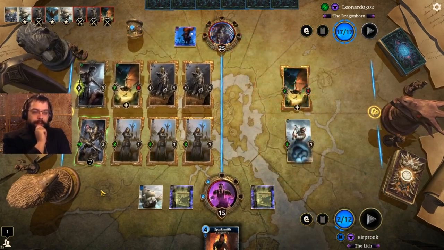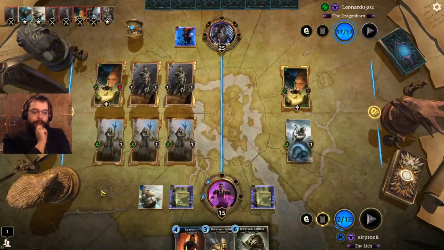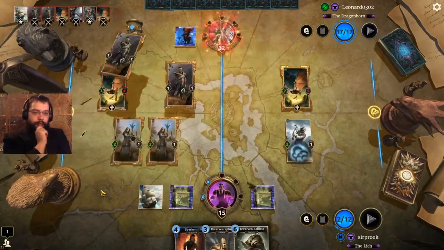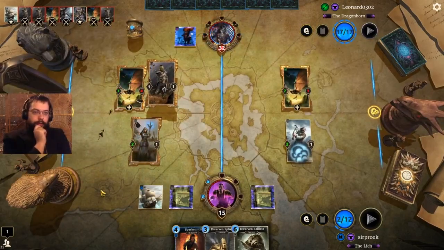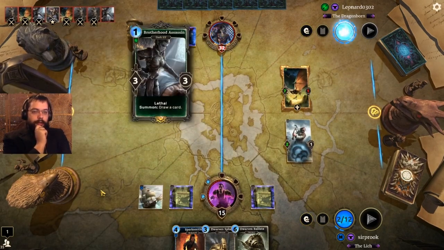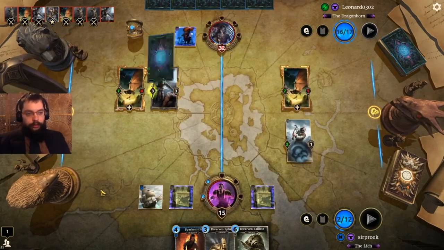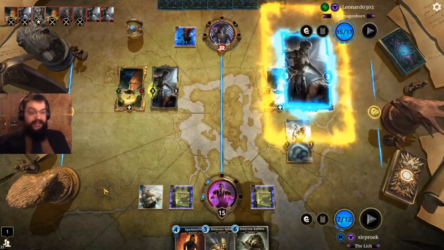Drain Vitality would have been the only real thing that wrecked us. Alright, we got a Dwarven Sphere. That 32 health is going to be difficult to come back from for us. There is murder in the air. Not impossible. It's difficult, though.